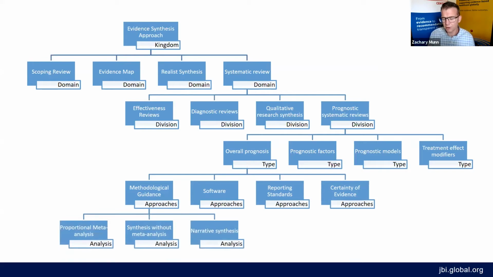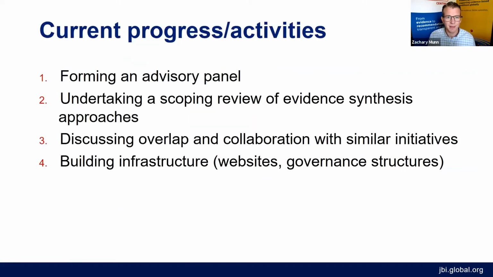And hopefully what we want to do is create this sort of map for all of the different types, not replicate the actual guidance, but actually provide people the way to get to the relevant guidance or approaches for each of these different reviews. So where are we up to?